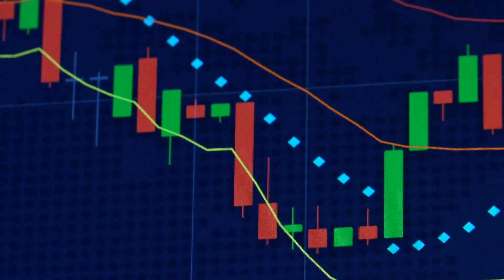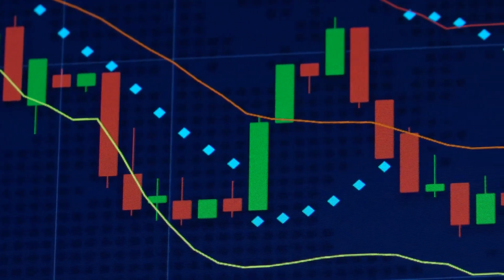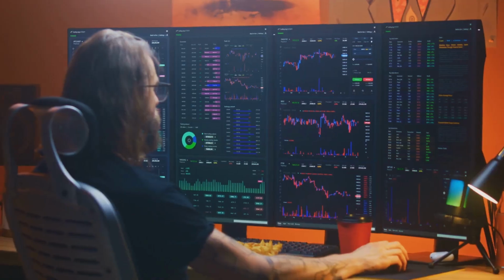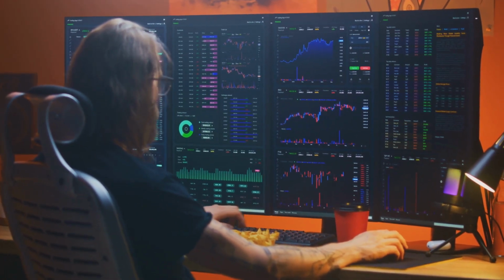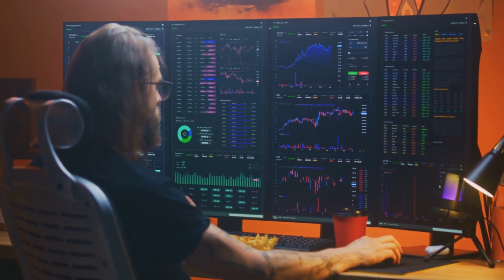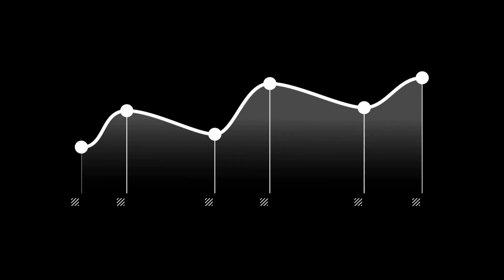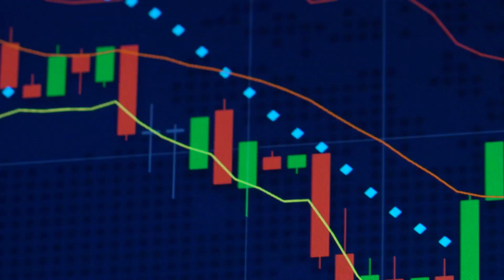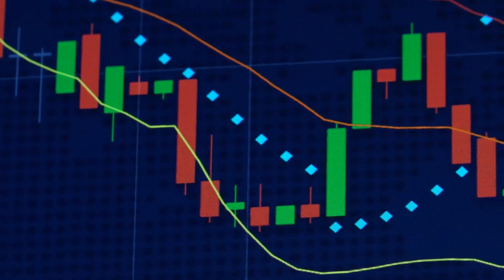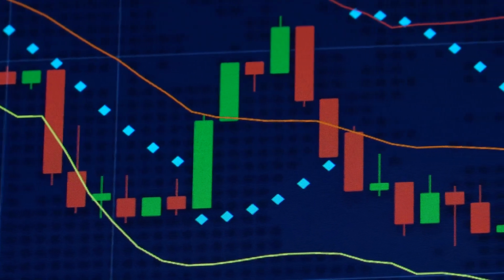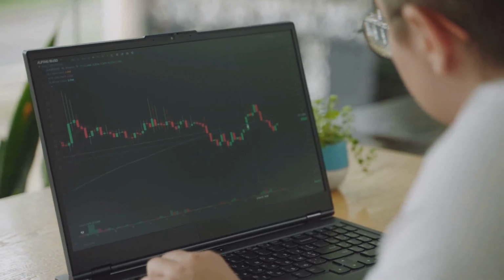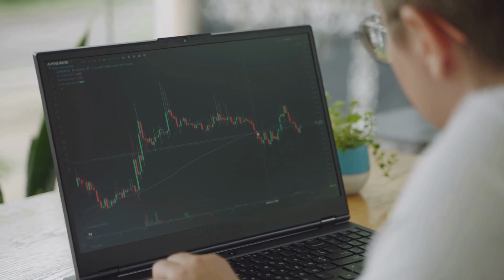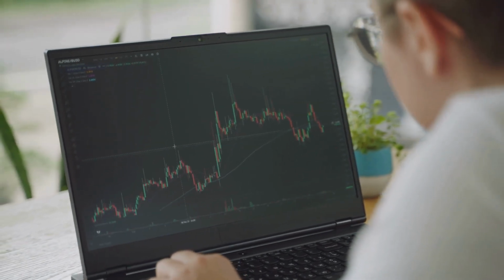So, the question remains, which chart should you ultimately choose to use for your trading? The answer is that it's largely about personal preference, your individual trading style, and what you find most comfortable and intuitive. Many traders start their journey with line charts, appreciating their simplicity and ease of understanding. As they become more experienced and seek more detailed information, they often move on to bar or candlestick charts. This transition usually happens as they gain more experience in the market and develop a deeper understanding of price action.